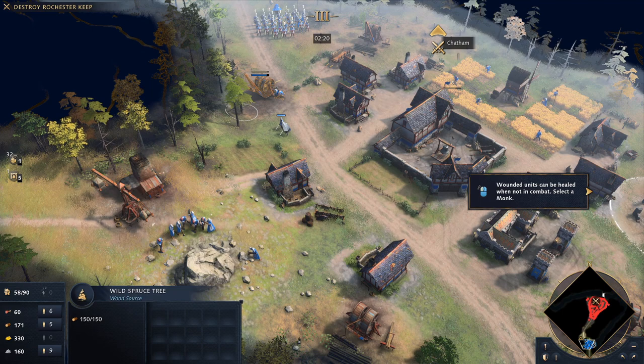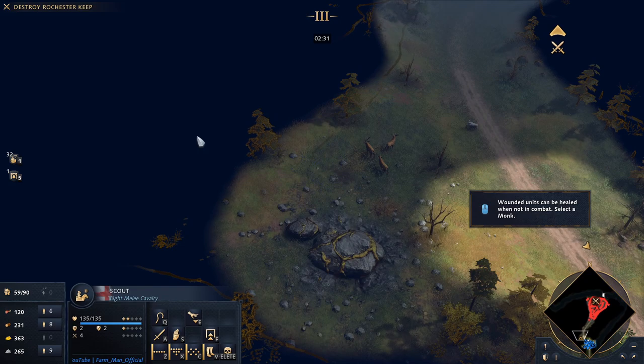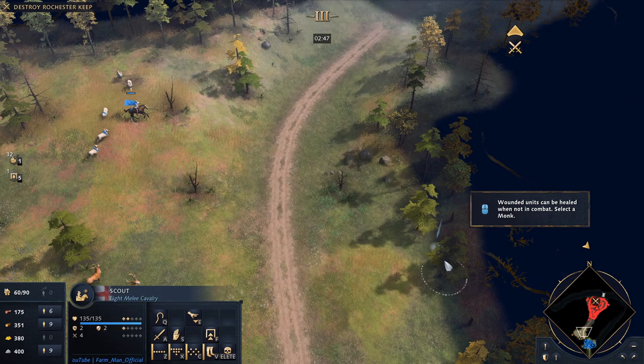Units nice and healed. Let's capture some sheep, I guess. Yeah. Oh, there's another sheep there. The scout left that. We want that sheep. Oh, lots of sheep there. We'll take those.